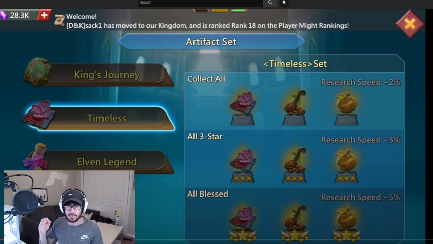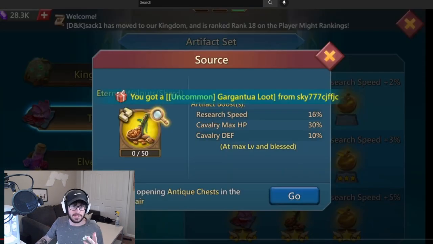Then you have Timeless. Timeless is going to give you 2, 3, and 5% research speed depending on what tier you're at, okay? And they're going to give you infantry cav and range HP, basically, 30% across the board. And that is right here, right? You're going to get 30% HP, but you're also going to get some research boosts, which is them hinting at, we're going to give you another big research tree coming up. So make sure you guys have enough tomes, because they're going to give you a new research tree.